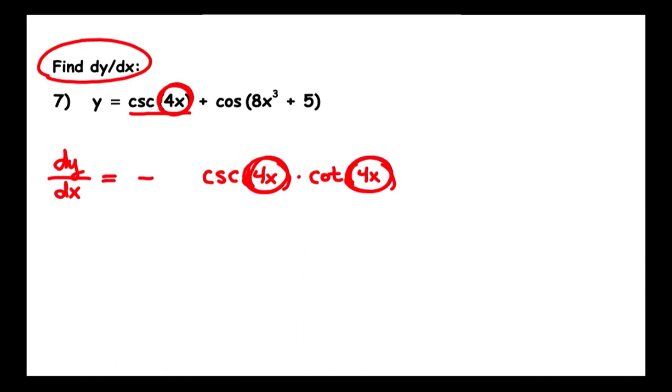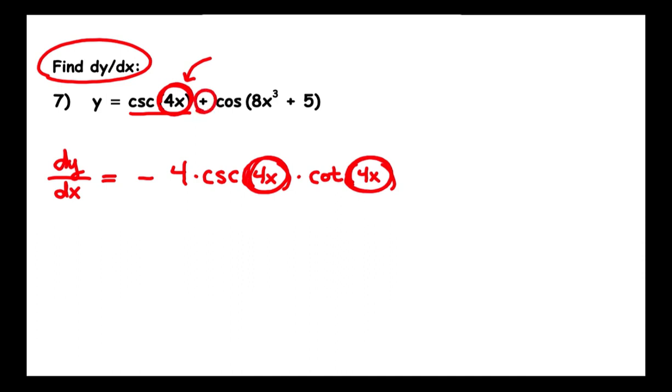Now, another problem rears its ugly head. And again, this is a little bit out of order. You shouldn't know about this yet, but does 4x have its own derivative? Oh yeah, it does: times 4. Well, you need to multiply by it. Instead of putting it on the back end, I'm going to put it here. That's why I left a space behind the minus sign, because I knew that was coming. Little dot. All right, so that's the derivative of the first part.